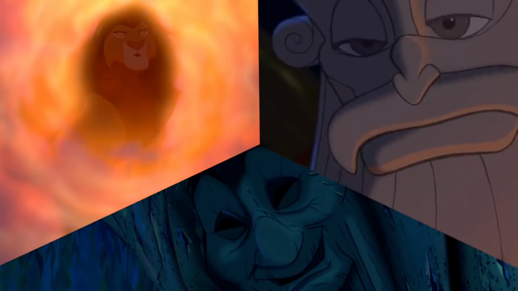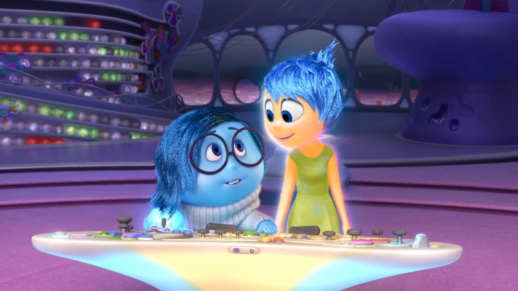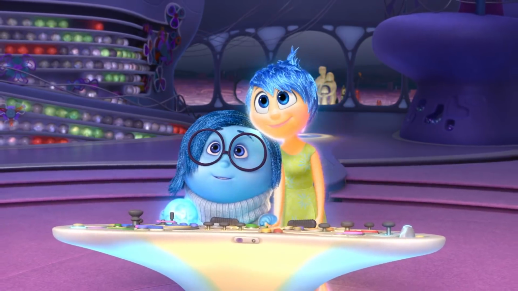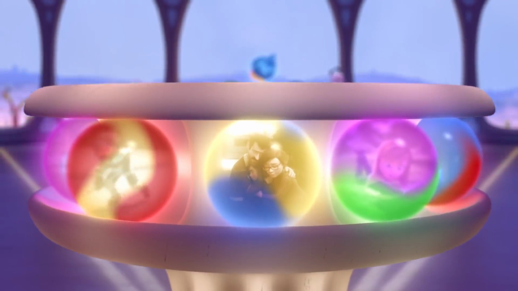The old Disney movies often tell us to look at the wisdom of the past, while newer 3D movies teach us to trust in the future. And like so many of these characters realize at the end of their films, we don't have to make a choice between these two perspectives, when both are vital.